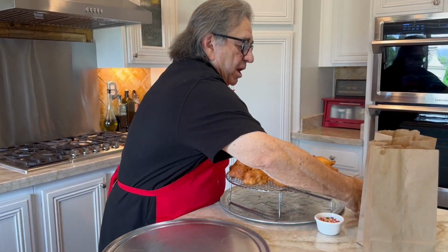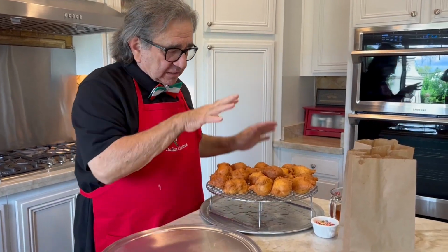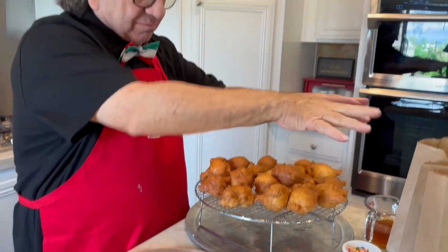And then I have some honey, which was my favorite as a kid, the honey. And then on the honey, after I put the honey on, I'm going to put little sprinkles on. This is a little different, you know what I mean? So we're ready to go. Are you ready to roll it? Here we go. Now take them here. And I'll put them here, and then we'll go ahead and do our thing.